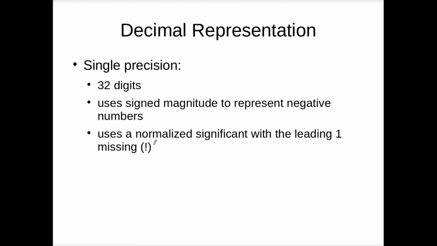So we have 32 bits. A float in Java or C++ is called a float or single precision number. Basically, you get about 5 or 6 accurate decimal places with this number. And it's essentially 32 binary digits in memory, and it's a signed value. And then basically, we only store the mantissa because if we're storing the number in binary, the first digit is always going to be 1.